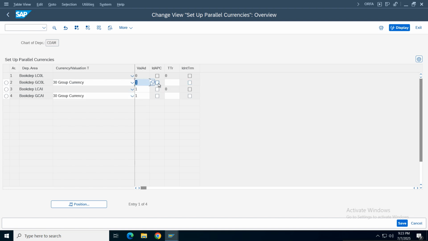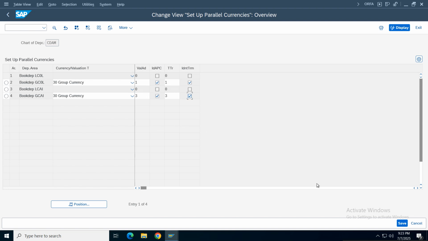So first one, activate it. This also first one, activate it. And the fourth one is taking reference from the third one. So I'll put it as third. Remove this one. And here also activate it. And this is also from the third one. The second refers to the first, and the fourth is getting reference from the third. Activate it. Press enter.